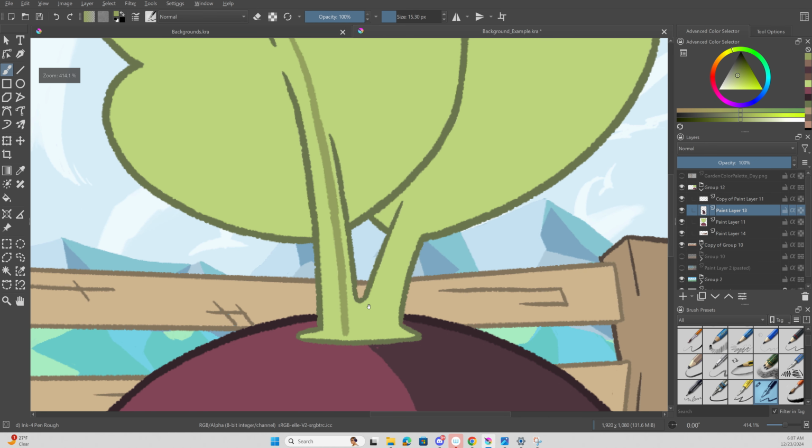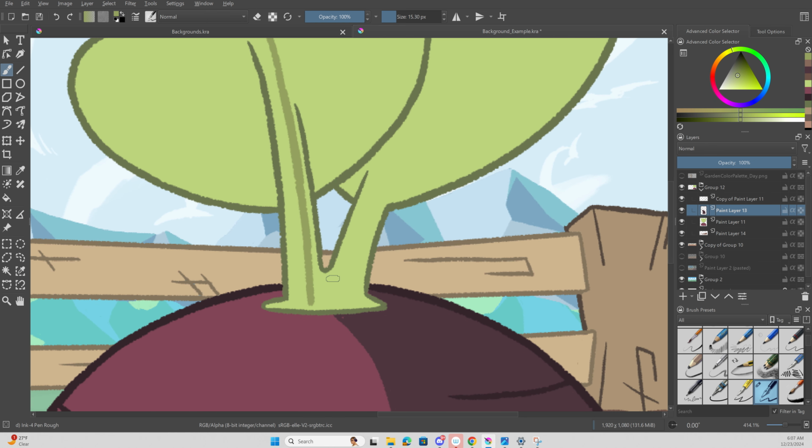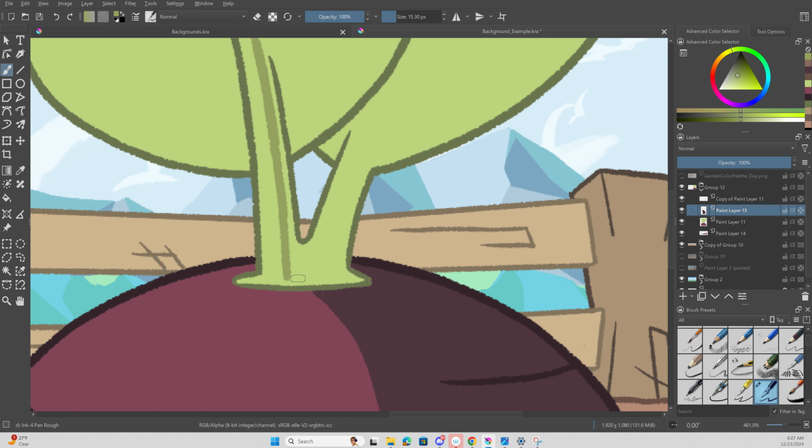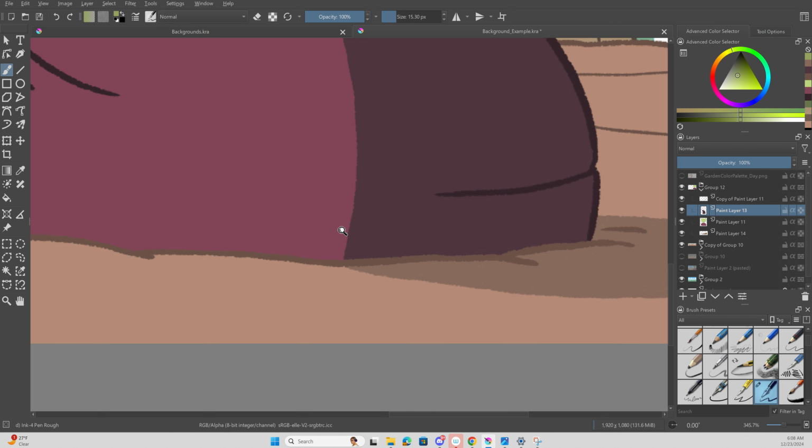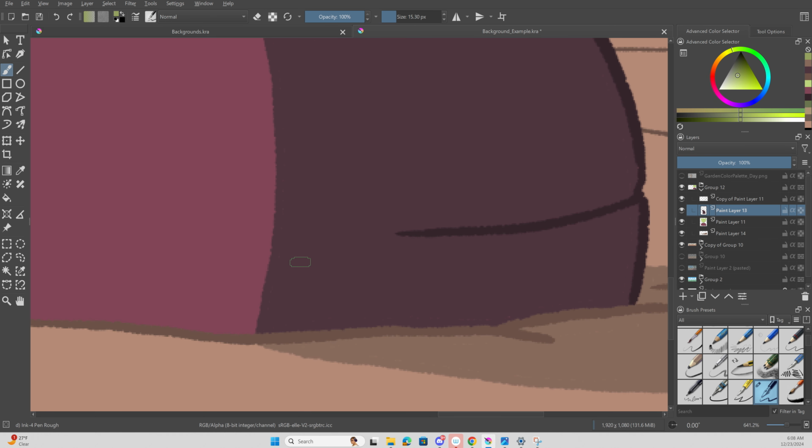Boom. And something to keep in mind is that we want the shadows to kind of connect, almost look like they're in one cohesive line. That's exactly what I did with the dirt and the beetroot.